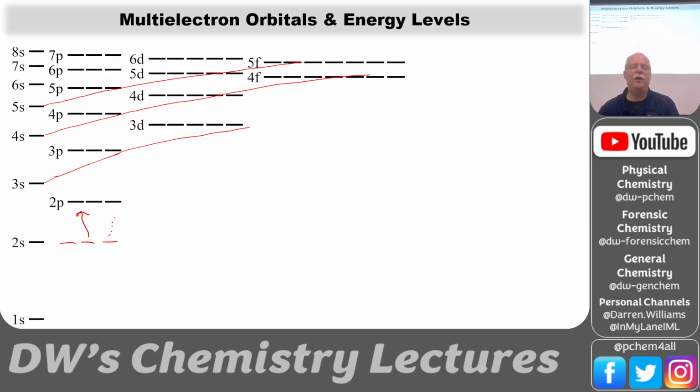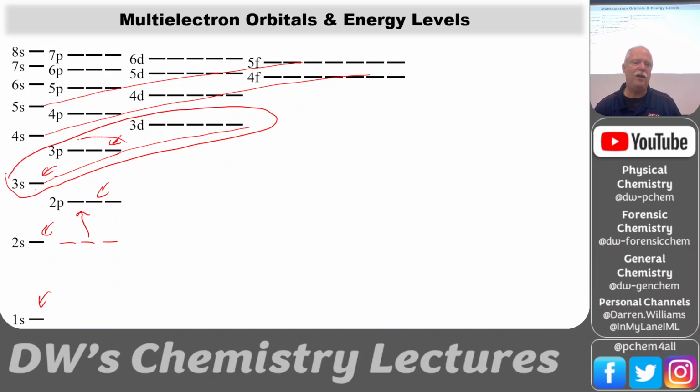And so if I'm going to put electrons in here from the bottom up, the first electrons go as close to the nucleus as they can get, which is lowest energy. Then the next electron goes in here, then the next electron here, the next electron there, there. Now notice I'm on the 3 shell, the n equals 3 shell.